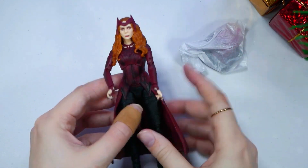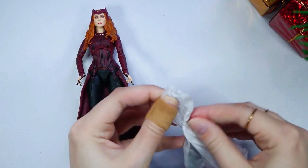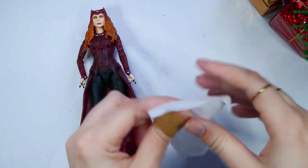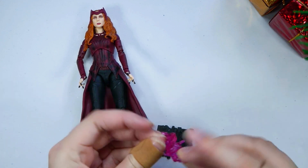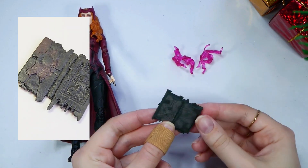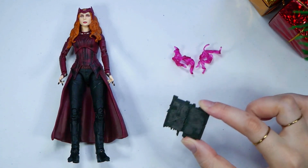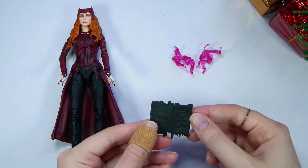And of course we're going to put the Darkhold in her hands, so let's open up the Darkhold. Am I going to start buying these now? Probably. I was not expecting such great detail — very, very cool. The Darkhold doesn't want to come out, probably for good reason. There it is, and then there are her pieces you can put on her arms, which we will do. Here is the Darkhold — oh my goodness, wow. It's all blackened. That is crazy. It looks as though there are some spells going on in this book and some dark magic. They did such a good job on the Darkhold. Even the front of it — that is so, so cool.